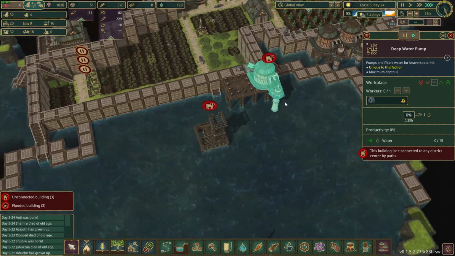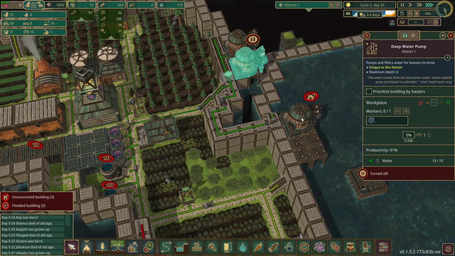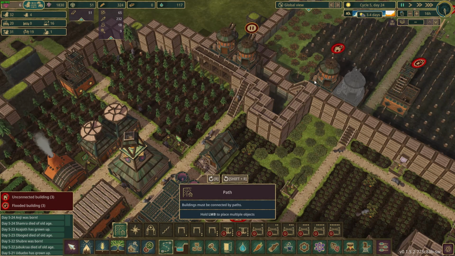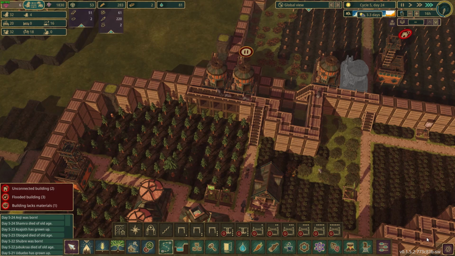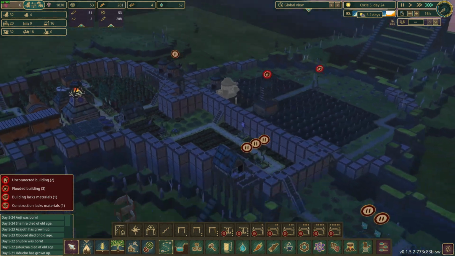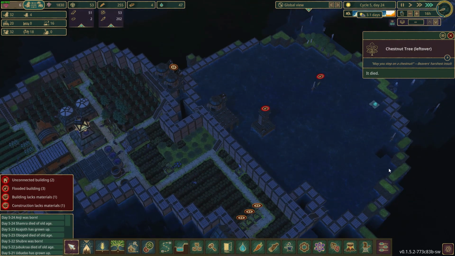Yay, we got a pump. Disable this pump. Somebody. Anybody. A beaver. Come pump water from over here. 3 days left to pump that dry. Yeah, I don't think it's gonna happen.